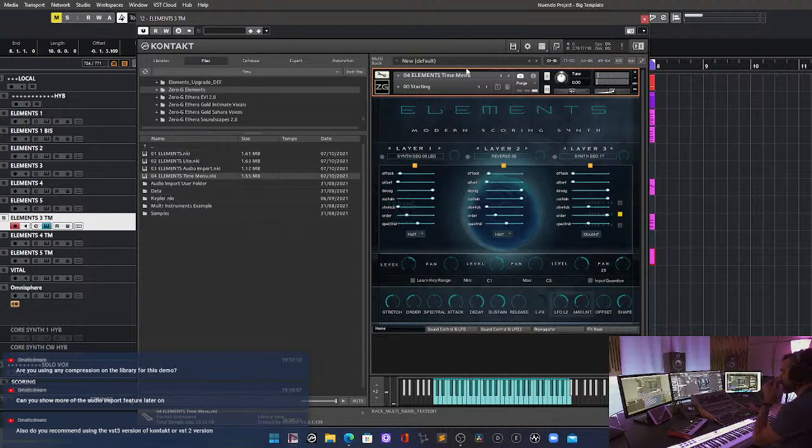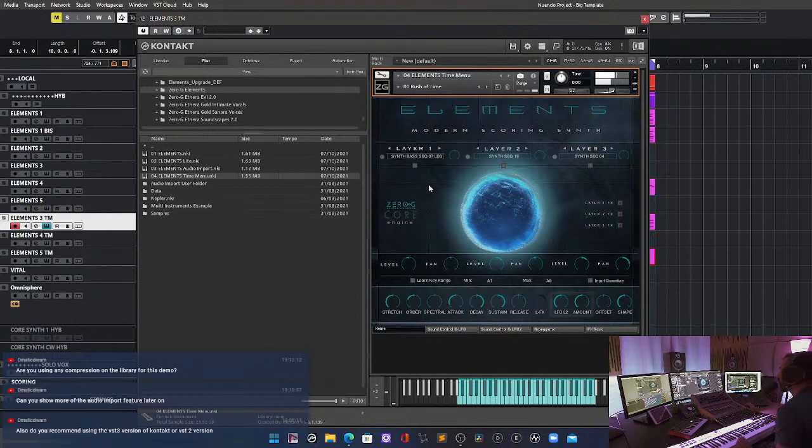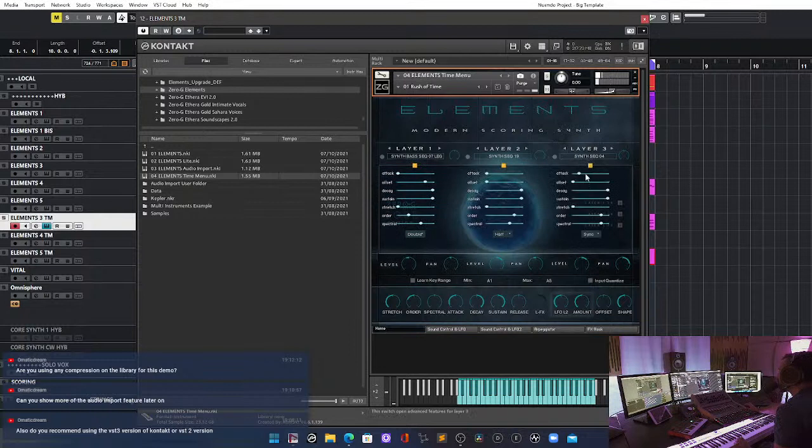Of course, let me try with another preset, maybe this one. Okay, so if you click on this icon, you can open the panel. Now I'm using, for example, for layer 1 double value, for layer 2 half value, and for layer 3 sync, which is the standard value.